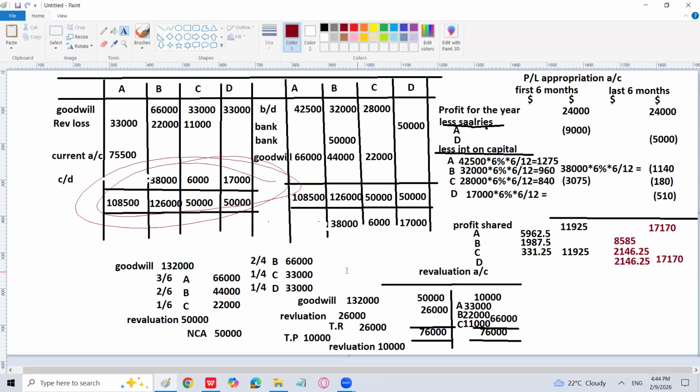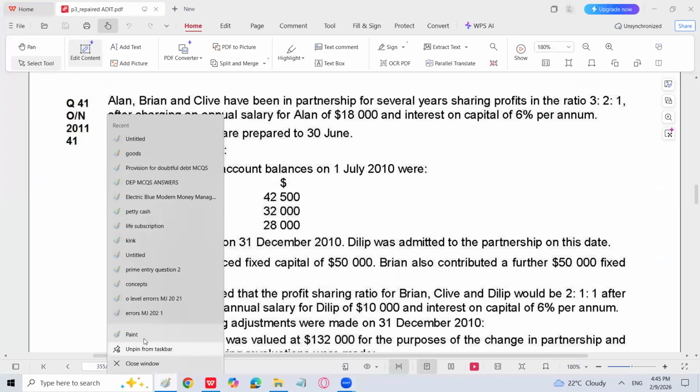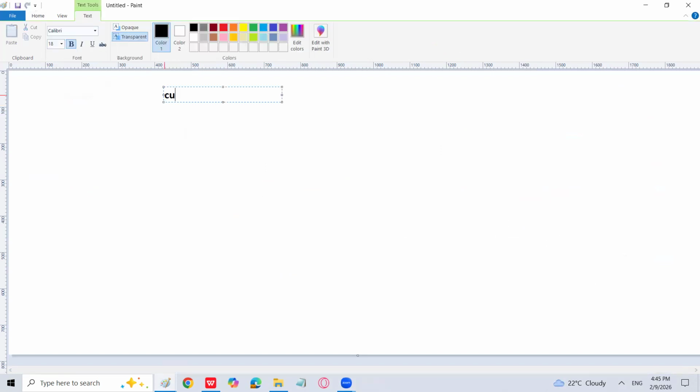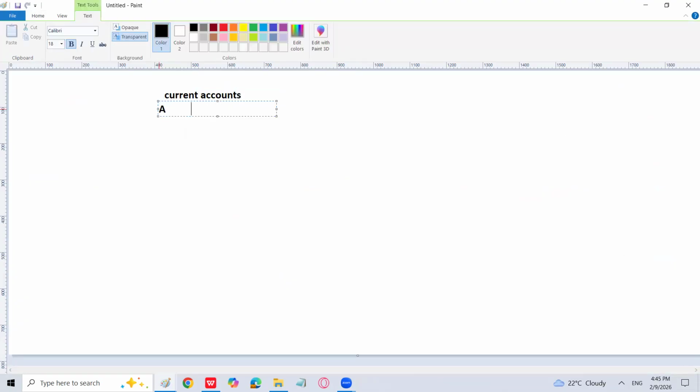अभी इसने तो आप हाथ वाला रखा है थोड़ा. नहीं, हमने करंट अकाउंट भी अपने जो है वो प्रिपेयर हमने बना लिए. अब वो कहता है कि आपने सवाल खत्म नहीं हुआ, कहता है आपने करंट अकाउंट्स बनाने हैं. You have to prepare the current accounts for all these particular partners. Again, I will do for A, B, C, and D, and on the credit side also.